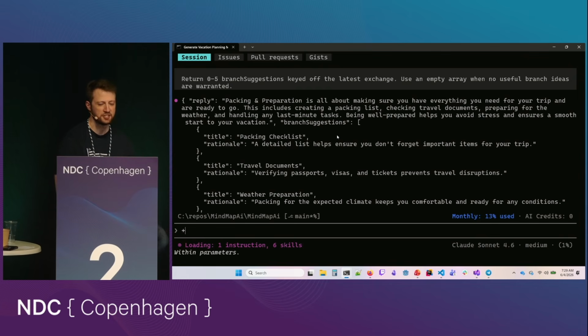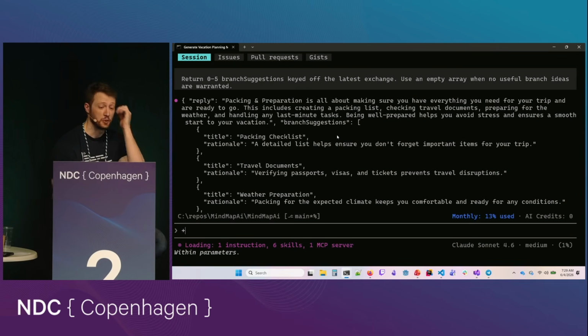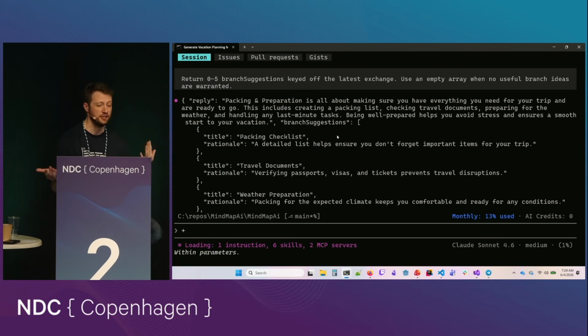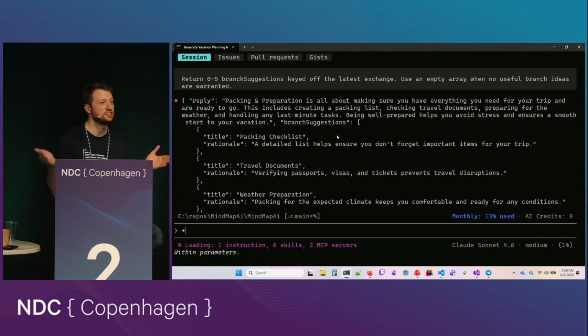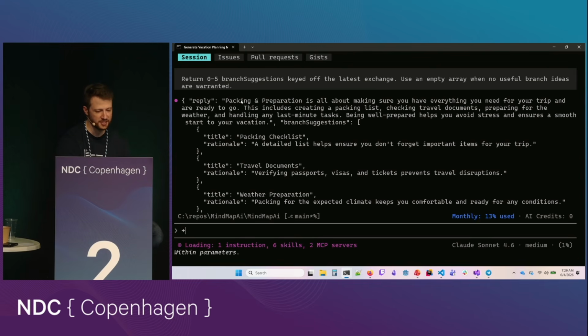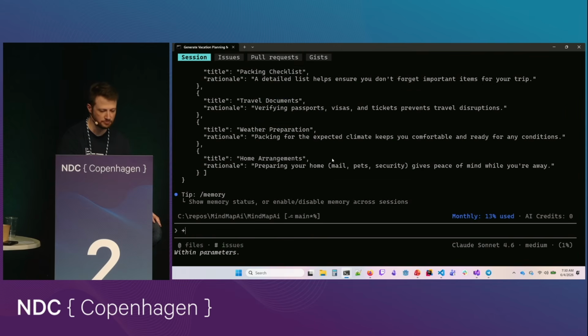Under the hood, my system prompt to Copilot is like, hey, this is what your job is in this app. You create nodes. Whenever you reply, you need to structure your response as a JSON array with the suggested nodes. So that's what this is here. Here's the normal reply that goes in the chat window. Here's the branch suggestions it gave me, and each one has a title and rationale. And here's what you see in the mind map: packing checklist, travel documents, weather preparation.